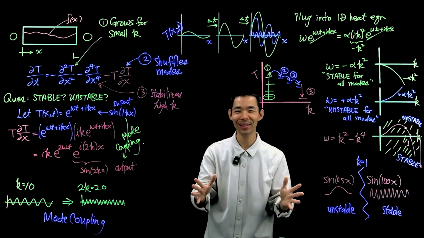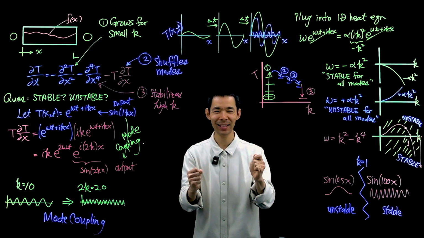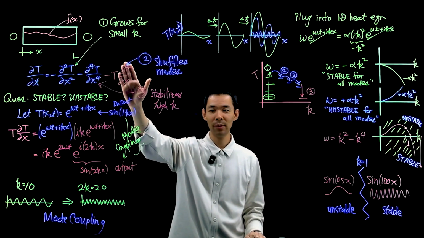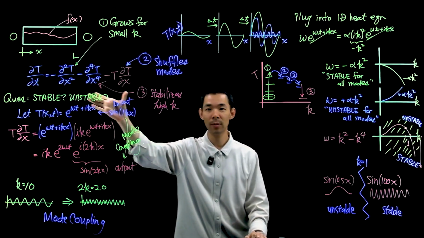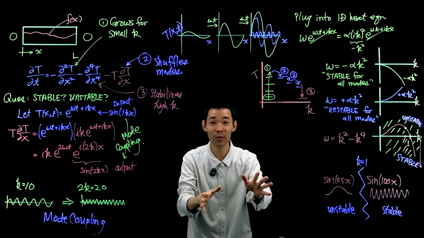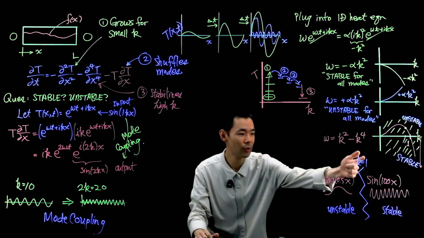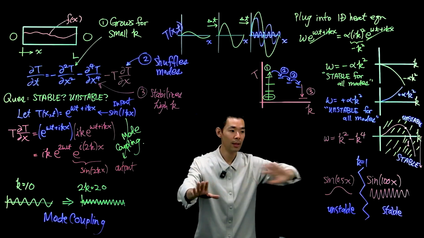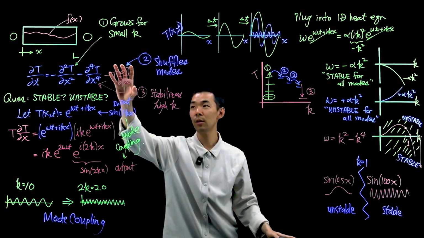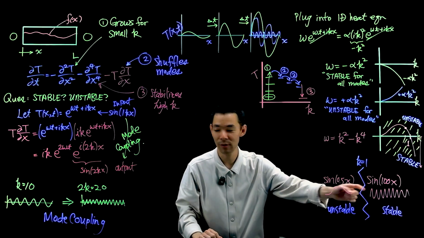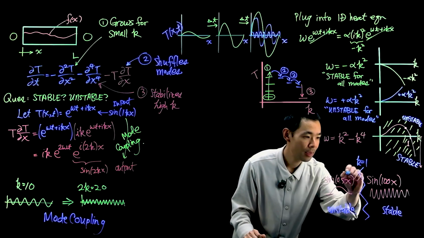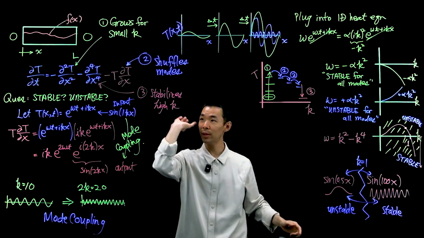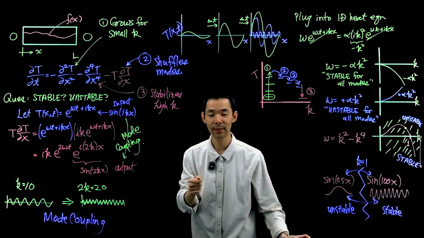A lot of things just happened, and I hope you got a sense of how amazing nonlinear terms are to a differential equation. Before I included this nonlinear term, we just had the two linear terms. That was already kind of interesting, but not super interesting, because all that did was create a divide between stable and unstable. K of 1 was the dividing thing. Above, stable, below, unstable. Inclusion of the nonlinear term made them talk to each other. That's what it did. This communication between these two sides, straddling k equals 1, is precisely what this nonlinear term did.